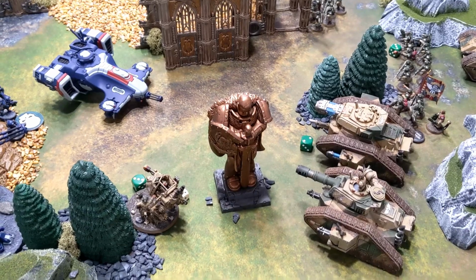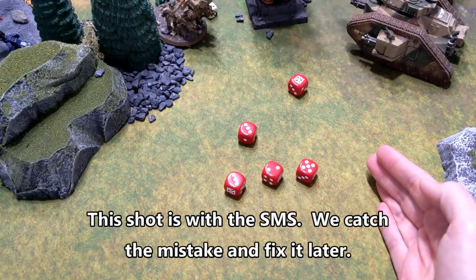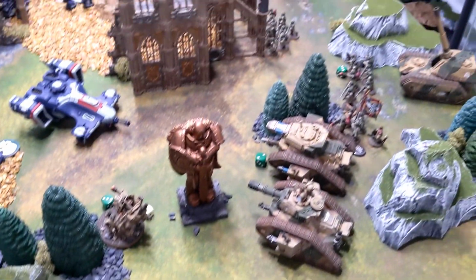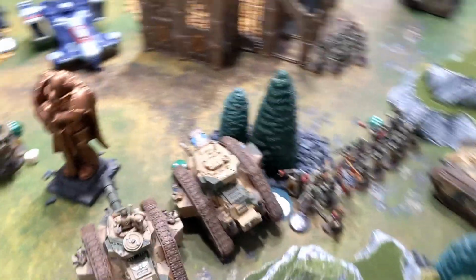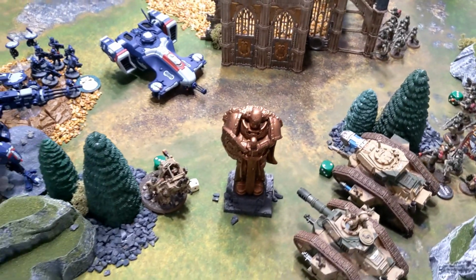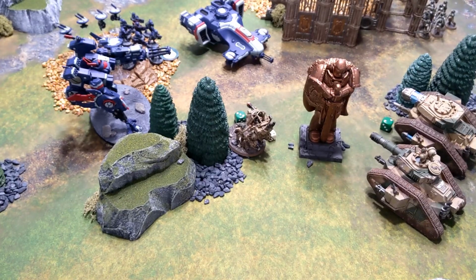That was 5 hits, 2s to wound with the smart missiles. That is 5 wounds at AP -1, but you get +1 because you're not in line of sight. So you get +1 for not in line of sight and +1 for Take Cover. So you get +2, -1. Nice one. So it puts me back at 4 up saves.